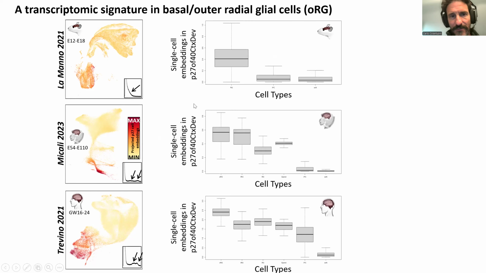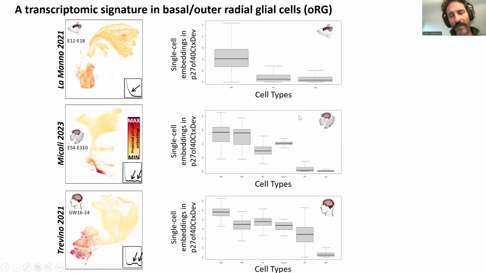And what does that mean? So what we looked at is the authors' original cell type calls and the strength of this particular radial glial signature in the different calls. I know these are a little small, so I'll tell you what they are. This is radial glia, intermediate progenitors, and then neurons in the mouse. So as a broad category, the radial glia is where this pattern is highest.